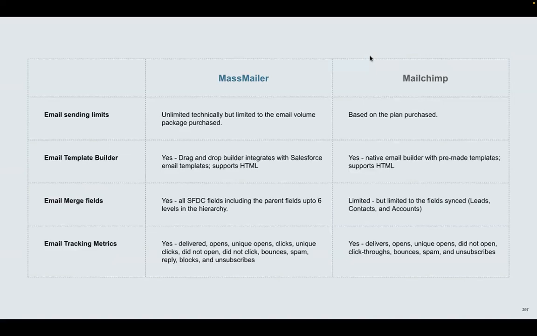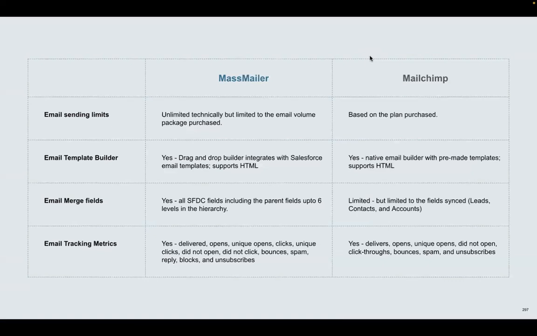And sending limits, technically unlimited in MassMailer, but you will have to purchase the number of email credits that you need per month. So every plan that MassMailer provides has a specific number of emails per month. And MailChimp, again, there's obviously going to be some limitation, but based on the plan that you're purchasing, you will be under certain limits.